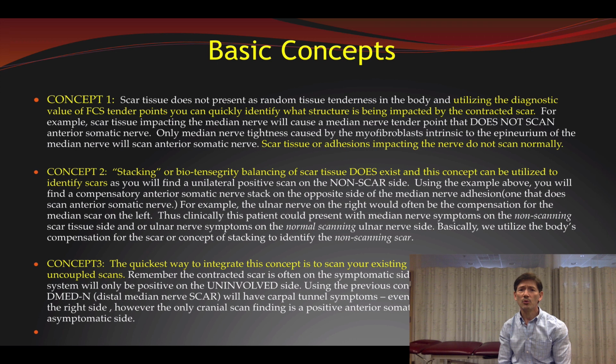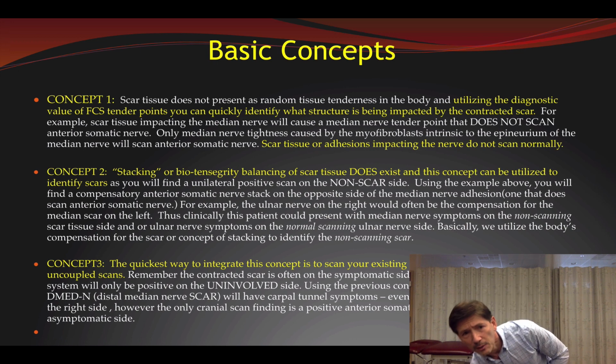Same thing would be true with anterior longitudinal ligament. One of them, it may scan on one side, ALL, but does not scan here. Then you go into the tender points and you find both. The one that scans, we treat normally, and the scar tissue one, we're going to treat more randomly because it's scar.